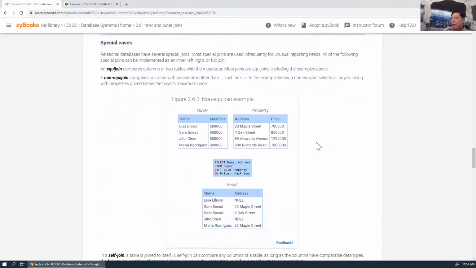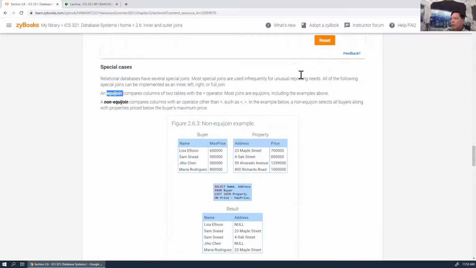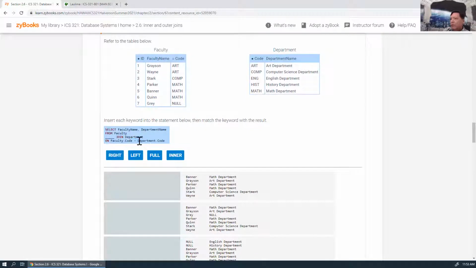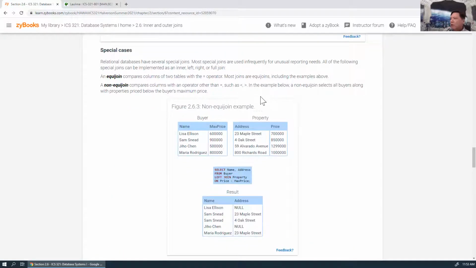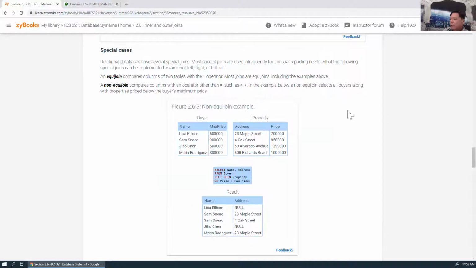There are other kinds of joins that you're not going to see too much, but they certainly make a lot of sense. We've been doing equijoins all the time, where we're joining on two columns where the field values are equal. Now, it doesn't have to be equal. It can be like less than or equal or whatever. And those would be non-equal joins.